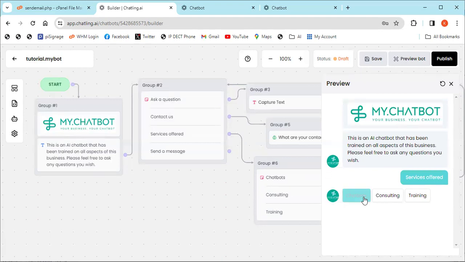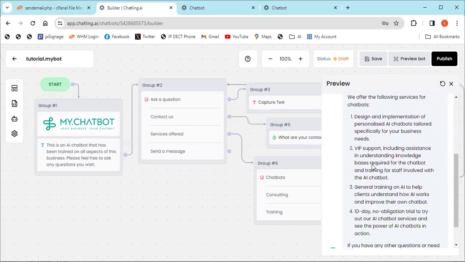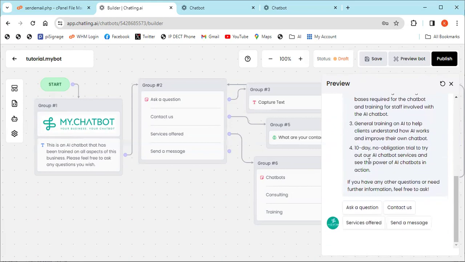It's going to tell me I can do chatbots. So I'm going to ask the chatbot, and it's going to give me an answer. Hopefully it's going to have, oh yeah, there's a whole lot of information that it's got from our knowledge base, and it goes back to the main menu, ask a question, contact us, services offered, or send a message.